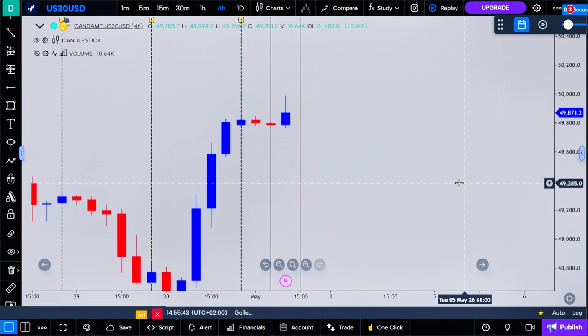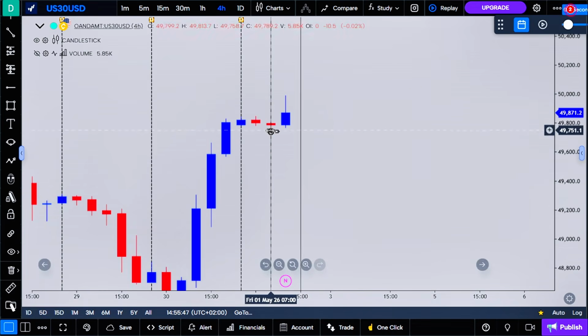Now in the forward time frame right here, we've got the market that was flat. Then after that, we found an explosive candlestick to the upside right here, meaning this is in line with what we found on the smaller time frame. On the smaller time frame, we found the market opened in one direction, which is the same thing you are seeing right here on the forward time frame. We are seeing the middle candlestick right here opened in one direction to the upside, as you can see. So therefore, that means what we found at the smaller time frame for a continuation to the upside is valid.